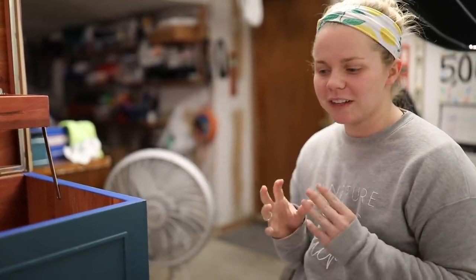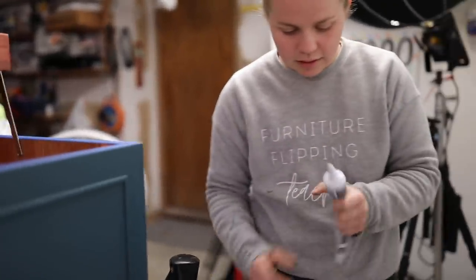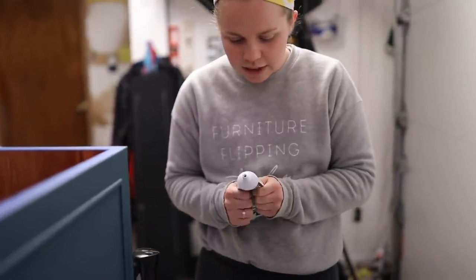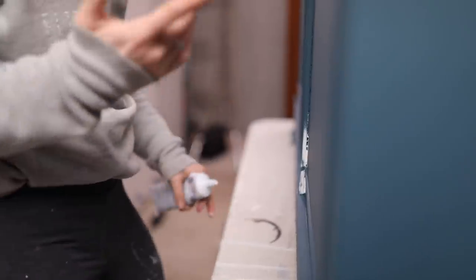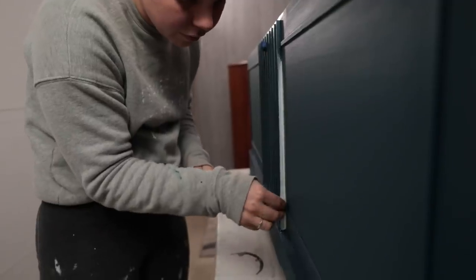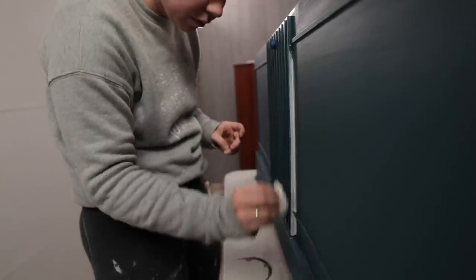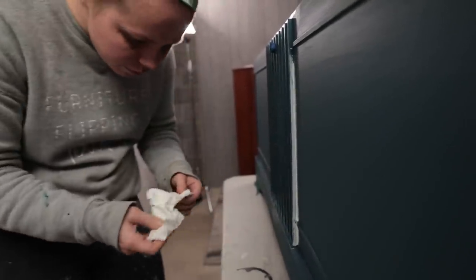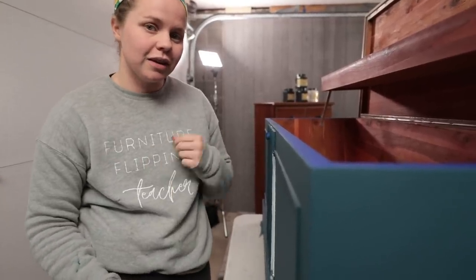Unfortunately I ran into another problem - where I had put the wood glue on the bottom front panel it ended up coming back away from the chest itself. I'm going to use a different method than wood glue because that's obviously not going to hold any further. I'm just going to take a little bit of caulk and apply it to seal off that little space. There's going to be a little excess so I'll have to sand it back and paint over that one more time, but this is going to be better than having it exposed - that crack was not looking good.